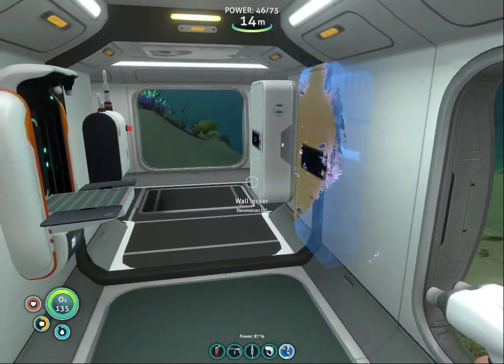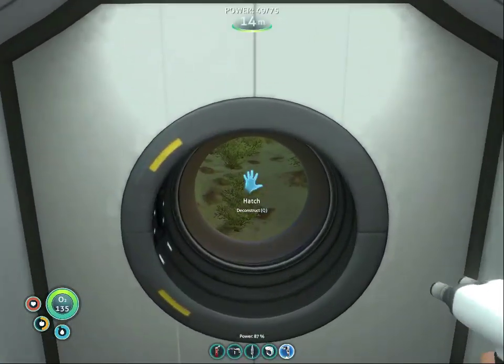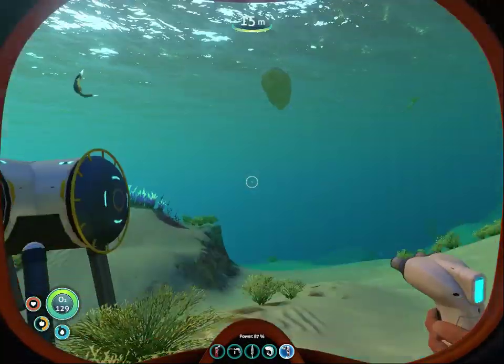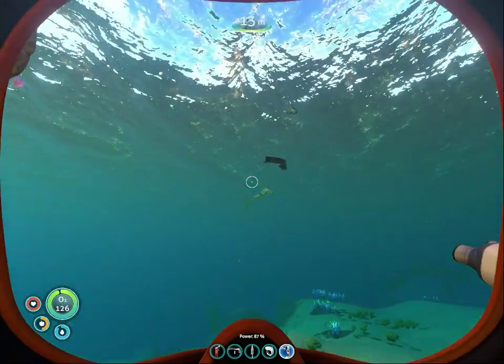Right, so. Yeah, it took a while to actually get here. We're in the base. Out of titanium, so I have to go and get some scrap metal. Get some titanium. We have power in our base and stuff.